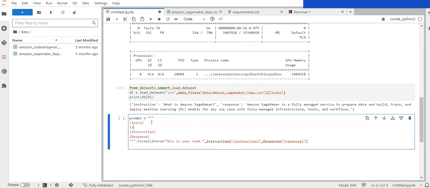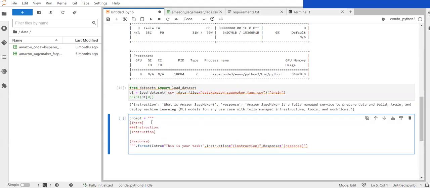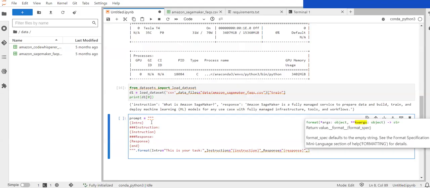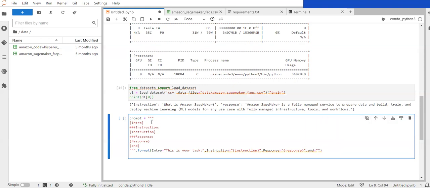Now above the instruction, in order to identify that it's an instruction, I'm providing it like this as instruction, and before the response also, I want to provide the same format. I want to tell it as a response and I want to get the response. And at last I want to tell it's an end. So I provided an end token here, and I'm providing the variable value for end as well, by just providing end here.